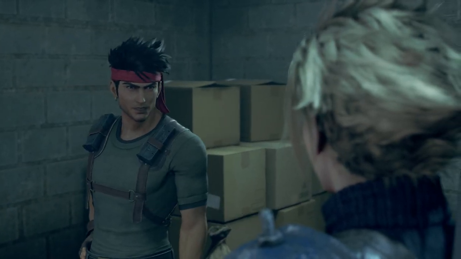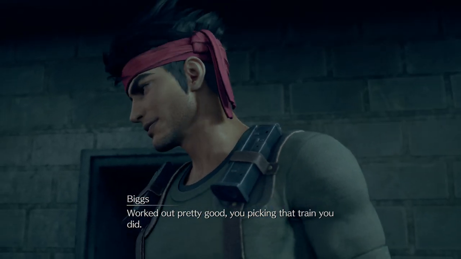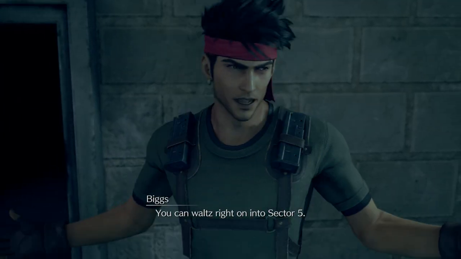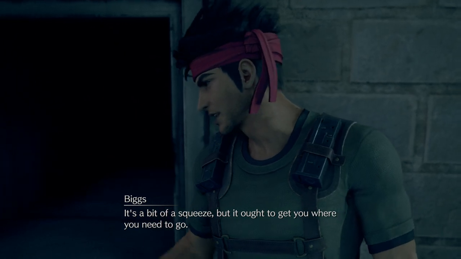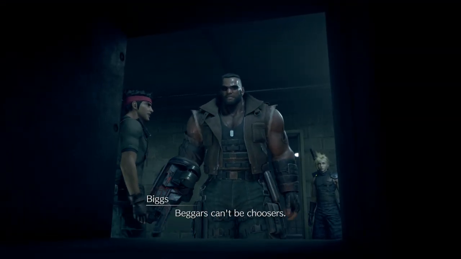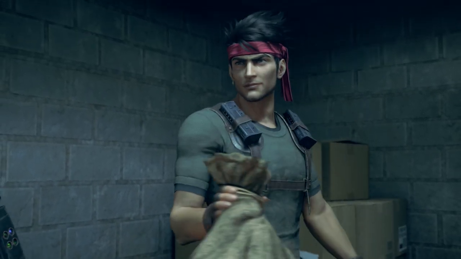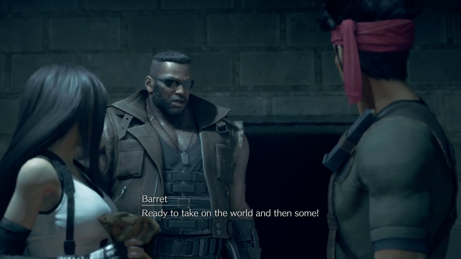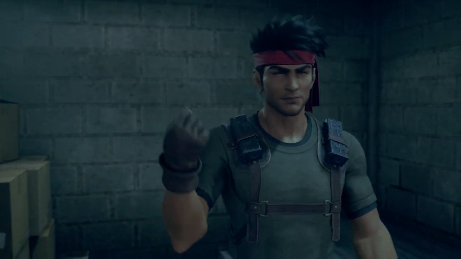Thanks for stepping up. It's a job. Worked out pretty good, you picking that train you did. While Shinra scours Sector 4, you can waltz right on into Sector 5. It's a bit of a squeeze, but it ought to get you where you need to go. Little dark and foreboding for my taste. Beggars can't be choosers. Oh, and you'll be needing your grappling guns, of course. All set? Ready to take on the world and then some. Make sure everyone gets clear, okay? Will do.